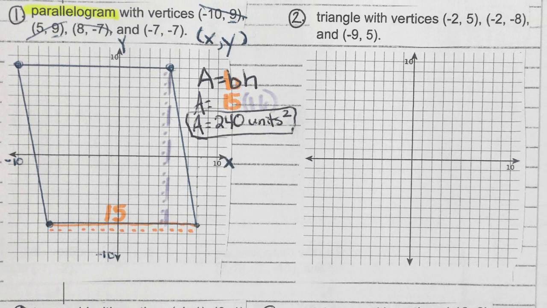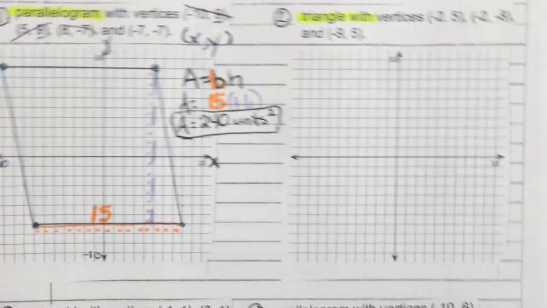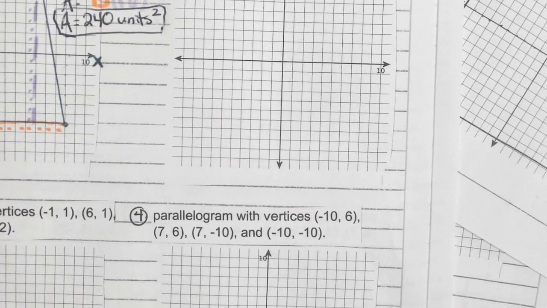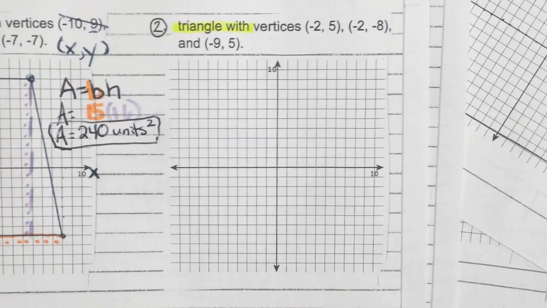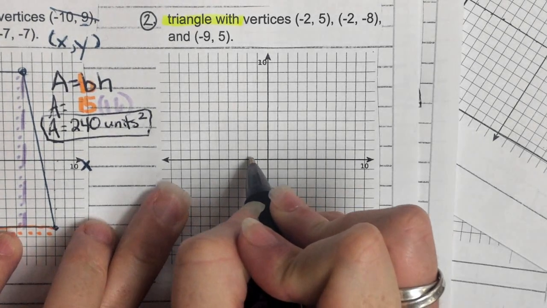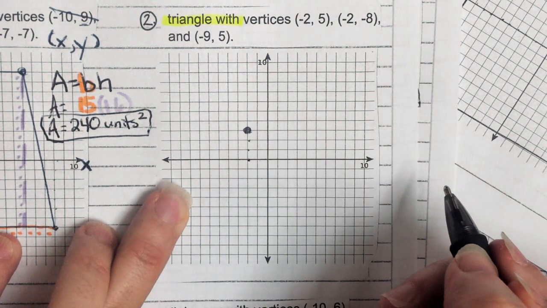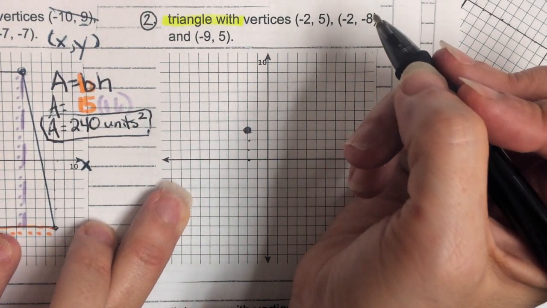Okay, now we're going to do a triangle. Triangle, to me, is a little bit better because it only has how many corners? 3. So we only have 3 points we have to do with this one. It's kind of nice. Okay, get myself all lined up first. There we go. Okay, -2 and 3. So I'm going to go over to -2, up 3. It's 5.